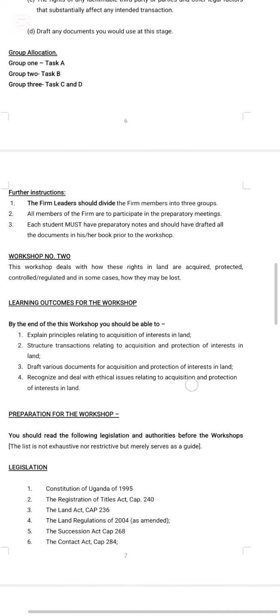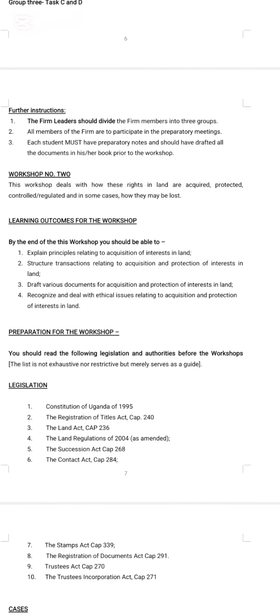But let us go to workshop 2 because we must pass the bar course. We want to increase the pass rate. Our mission is to increase the pass rate of LDC to 80% from the previous 30%. We want to have 80% of students passing the bar course at the first sitting. And I believe that whoever is listening to this video, who has come this far, you're going to be part of that 80% who will be passing LDC on first sitting.